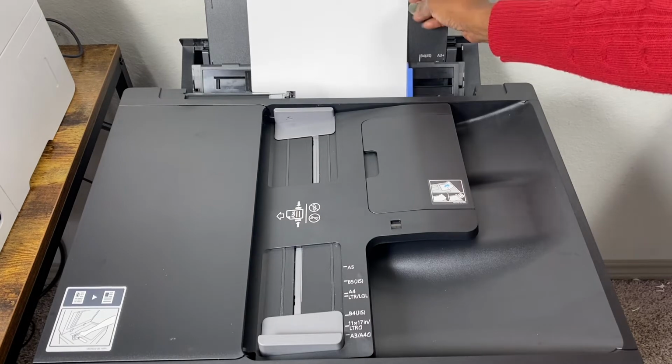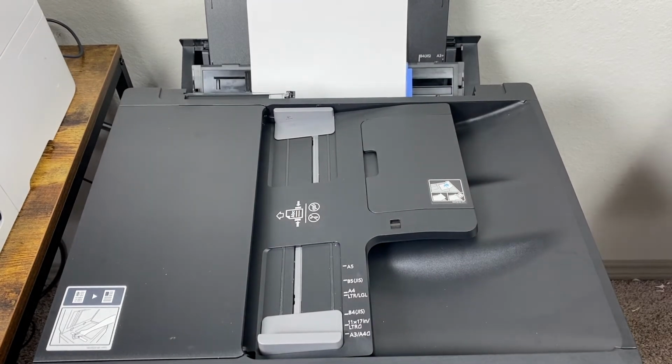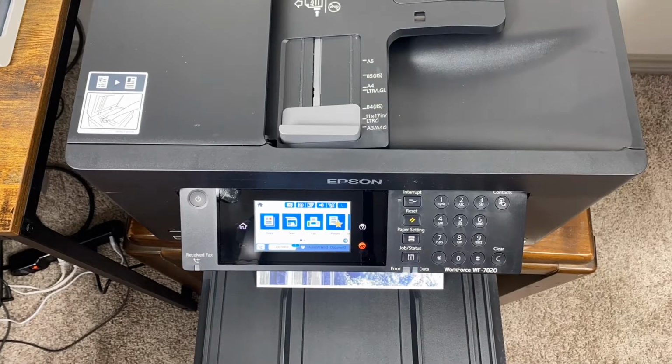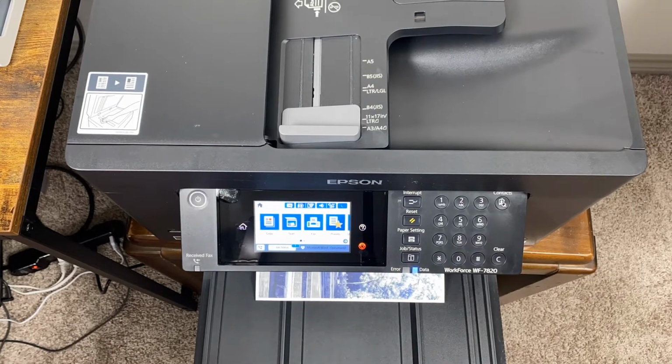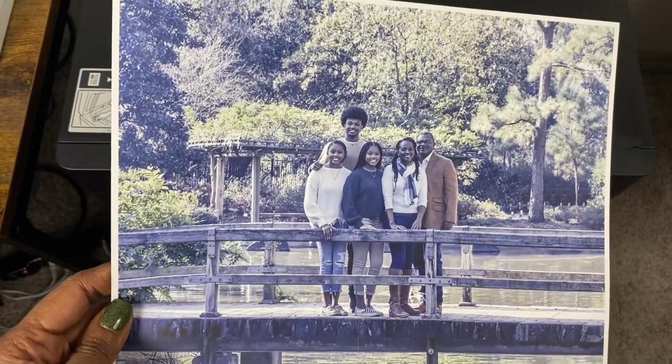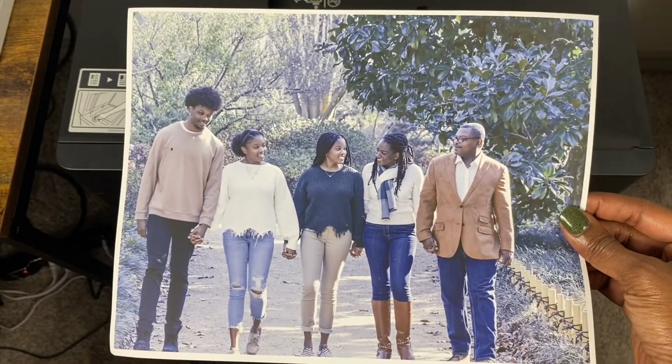And I have my preset set to premium presentation paper matte. And I am going to click print on my computer. This is the image that I printed. I actually printed two. I printed this one and I also printed this one.